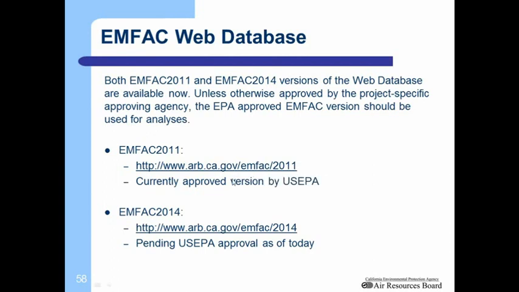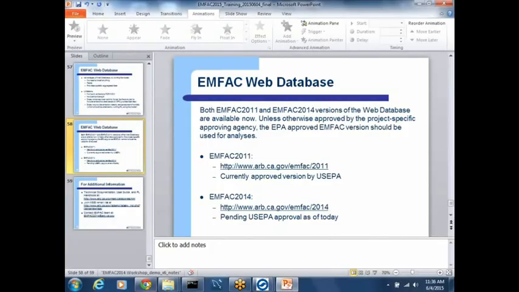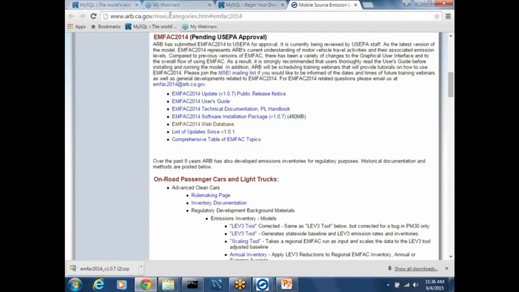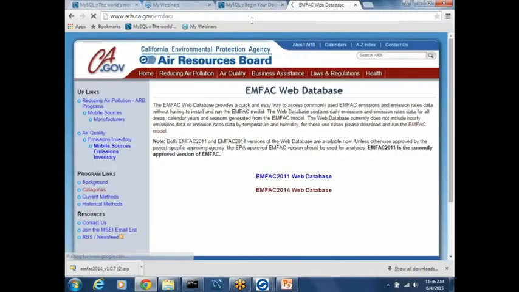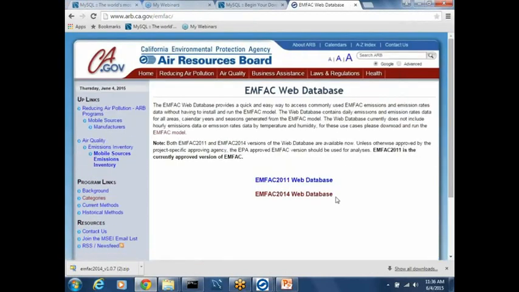If you have used this before, you know the URL is arb.ca.gov/EMFAC. With these two versions concurrently online, that has become an entry page. When you're here, you'll be able to choose between these two.